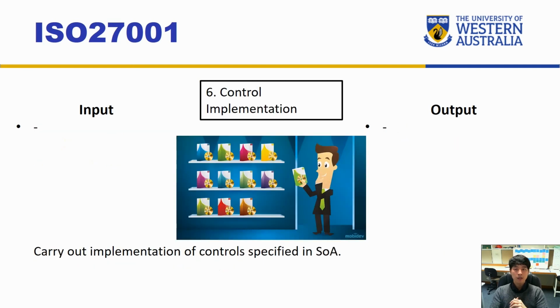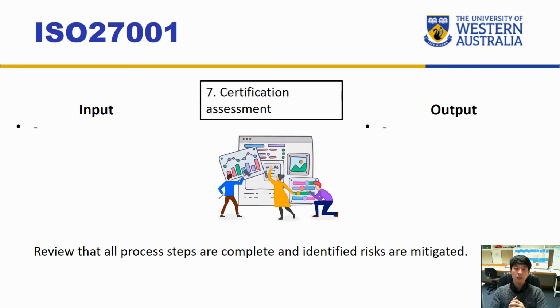Okay, and then we move on to the control implementation. Make sure that the objectives and controls outlined in the previous step are implemented correctly. Okay, but you don't check whether they are working correctly here. You check it next. Okay, so what you do is you have a step of evaluating all the steps that you have taken up to here and ensure that they are functioning correctly.